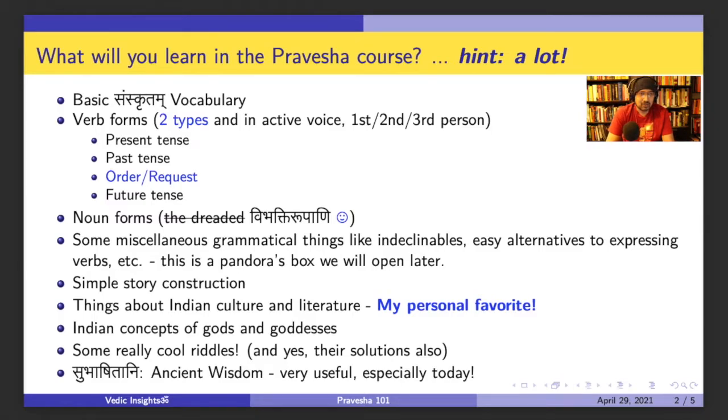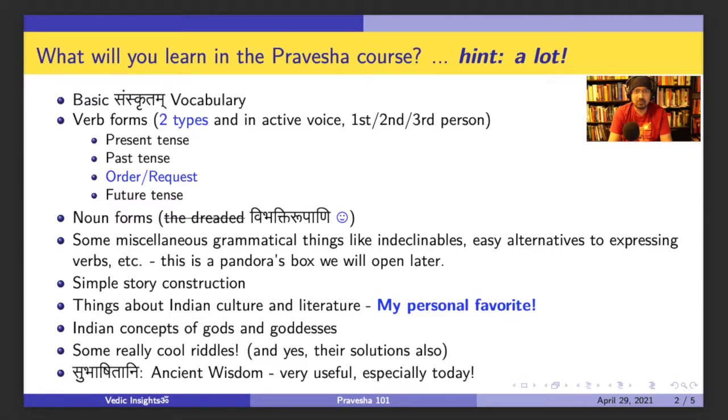So depending on what the noun ends with, the way in which you fuse things like "this is for him", "this is to him", "this is from him", or "this is of him" changes. In English, the words of, for, etc. are all split out from the noun. But in Sanskritam, they're actually fused with the noun. So it actually makes the language a little bit easier to learn, because you don't have to guess at where that "of" belongs.